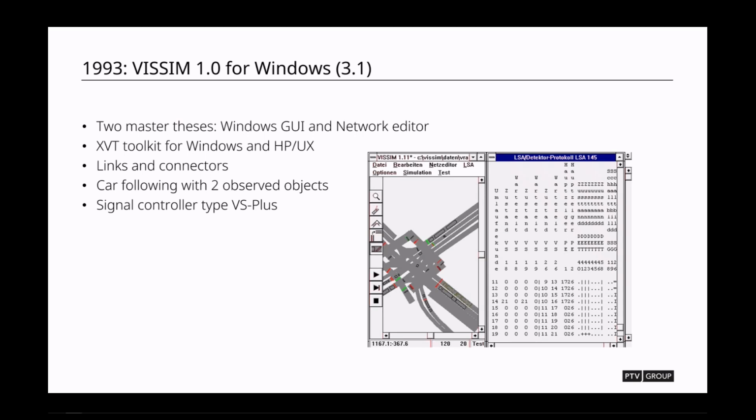So you always have to remember that Wiedemann's car following model was for two vehicles following each other on one lane. That's it. Then things like lane changing models had been added to Vissim already, and parts of those are still in Vissim, but there were many things we had to add for specific situations.